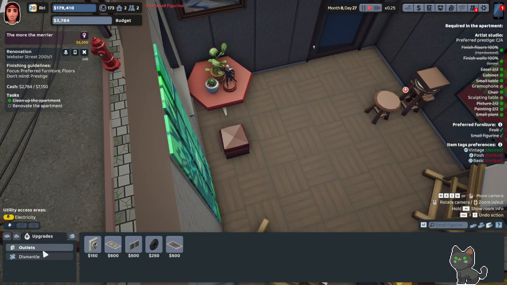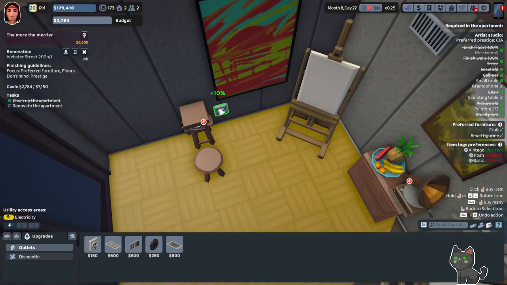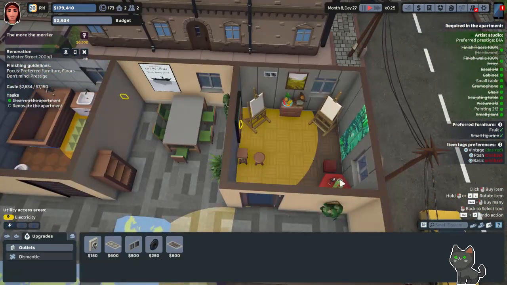Now we just need to put some electricity in this room and we are good to go. What a horrible art studio that I just created for this person. Wait, oh god.